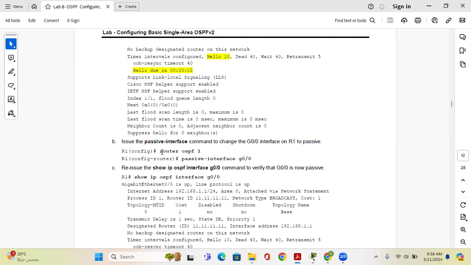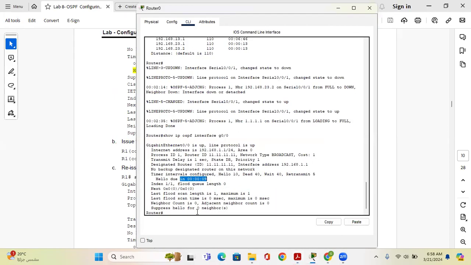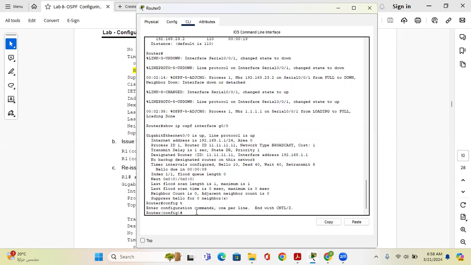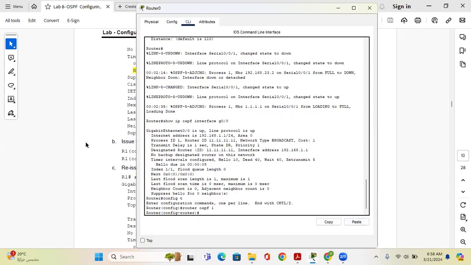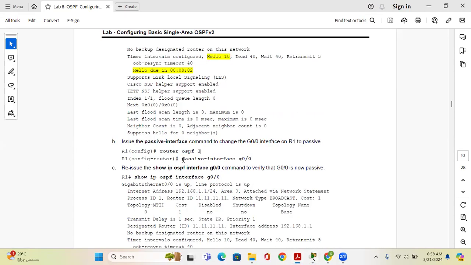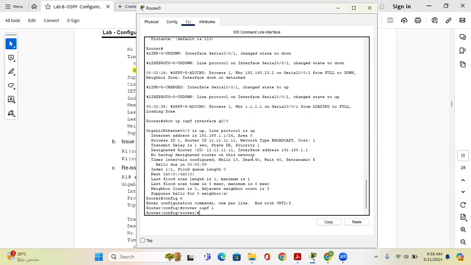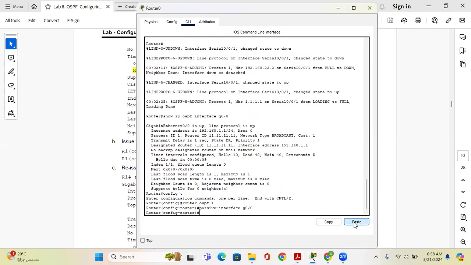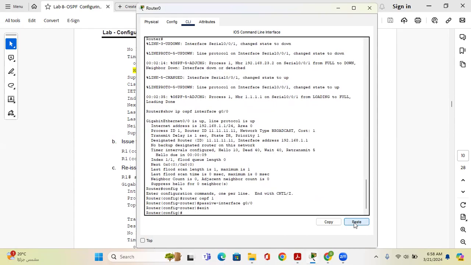For that, first go to config mode, then the router OSPF 1 command. Then after that, you have to make the interface a passive interface. Now let's see the interface.